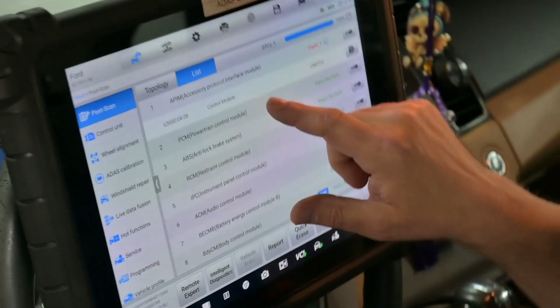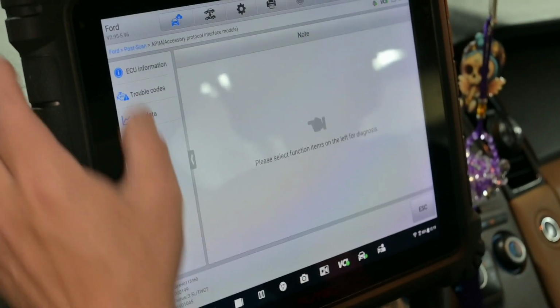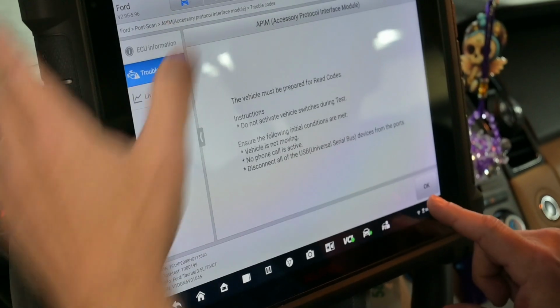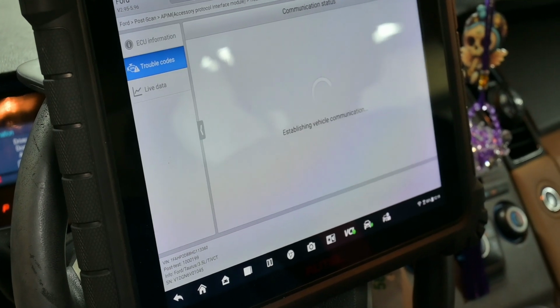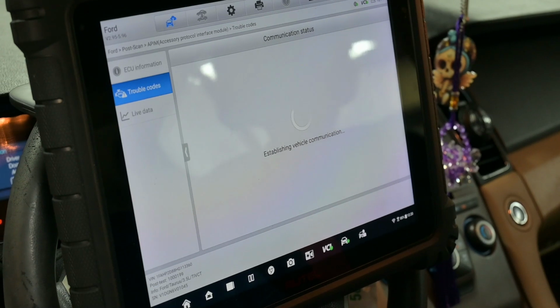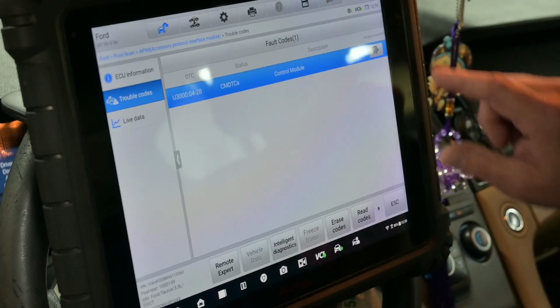And let's see, we did have one come back, but only one code. Remember, we had a bunch of codes in there before. And the check engine light's not on, so I'm going to have to investigate this code a little more.